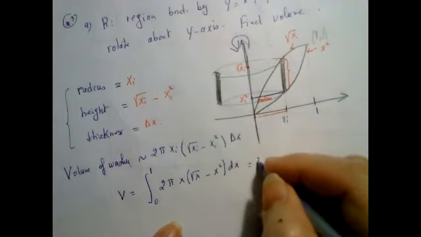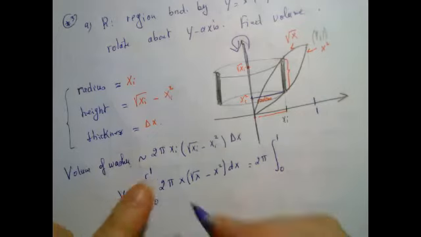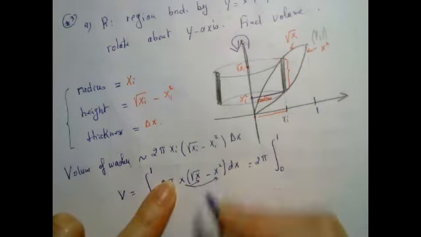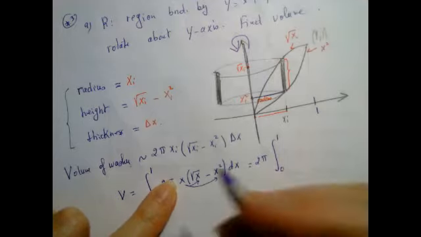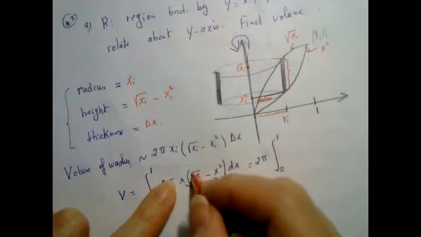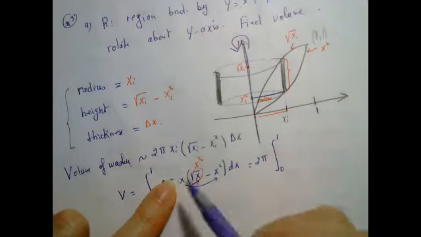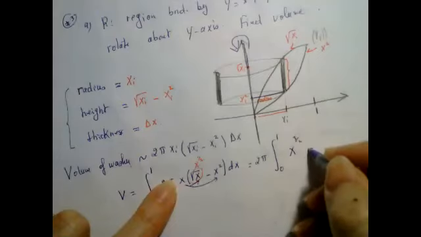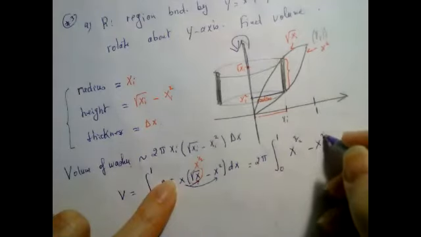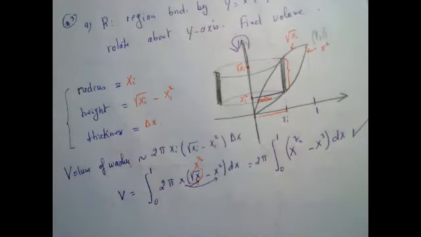And as I said, I do the first step of the integration, and I let you do the easy part. The only way we're going to do this is we have to distribute. So x times square root of x. Now we know that integration doesn't like the square root, so we immediately have to turn this into x to the power a half to be able to integrate. And then I will have x times x to the half is x to the 3/2, minus x times x squared, x cubed, dx. And then you finish at this stage.